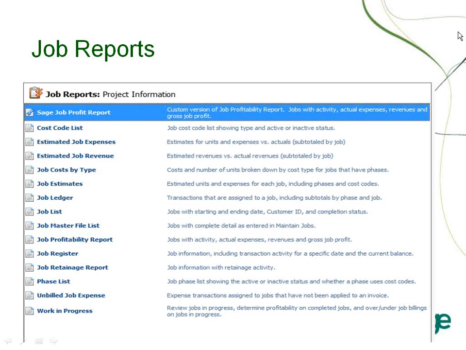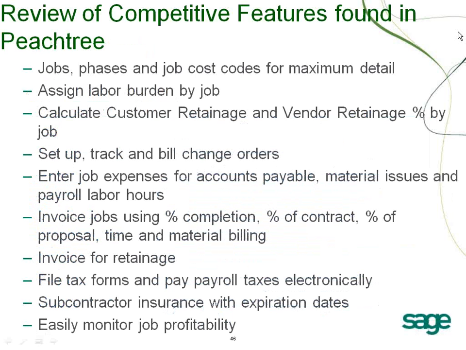We can also print out job profitability reports as the job is progressing to help us monitor and measure that our job is staying on track. These reports are all also customizable. The first report in the list, called the Sage Job Profitability Report, has been customized. I know that because there's a blue wrench in the upper left-hand corner of that report. All these reports can additionally be taken out to PDF or to Excel.